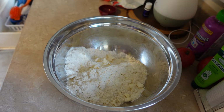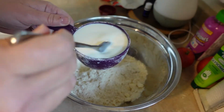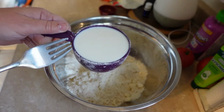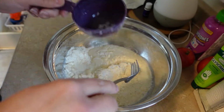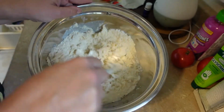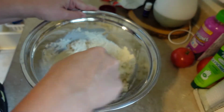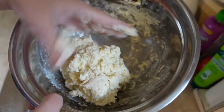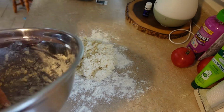So I have all my dough mixed up, and I actually decided, I was talking to my mom on the phone earlier, and she suggested that I sour my milk for the biscuits, and it makes them good. So I have a cup of milk in my measuring cup and a tablespoon of vinegar, and I just let that sit for 5 minutes. So I'm going to mix that in there with my fork. And we're just going to mix these up and roll them out in some flour here. So there's my dough. It's very sticky. I'm not even going to use a rolling pin for this.